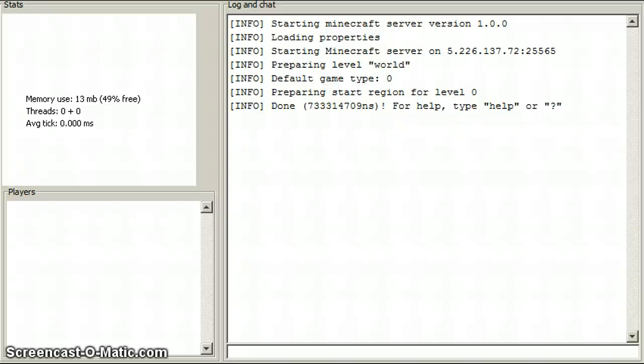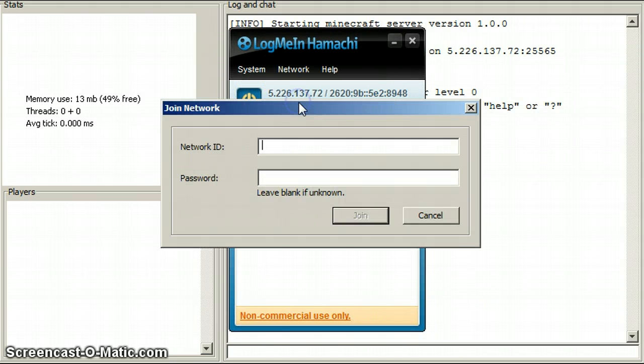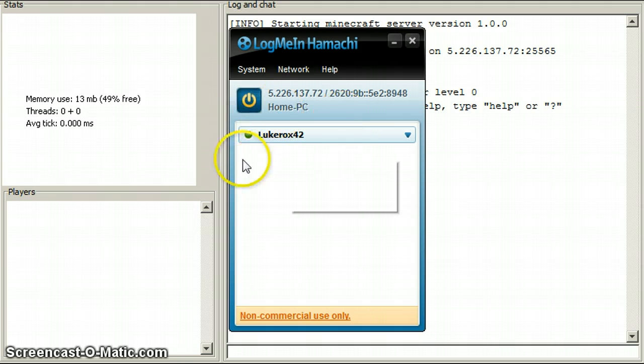Okay, so this is basically how it's set up. You do need LogMeIn Hamachi. Make sure when you download it, download the unmanaged version. And then when you open that up, you go to network, join an existing one, and Lucrox42 is the network ID and the password is 123. I can't join it because I'm already set up on it. So that's basically all you need with LogMeIn and Hamachi. It's super easy. Some people just don't like it. I don't know why. It's really good.